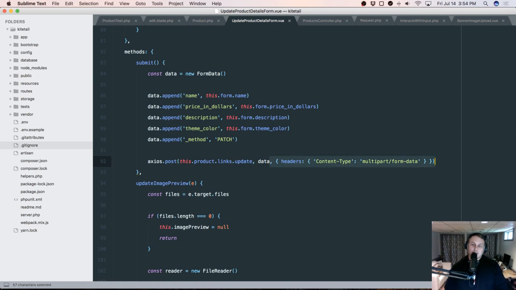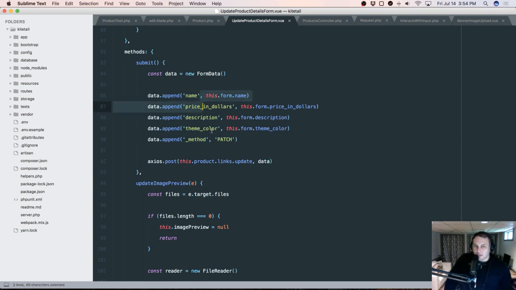Now this is another reason why ultimately I would like to move from uploading the file and uploading the new data. Instead of having those be part of the same request, I want them to be different. So if I can separate those two so that uploading a new image is a totally different act than changing the data, even if changing the data includes a reference to the new image, then I can just use a regular patch request here. I don't need to use form data or any of that stuff. And then I can just send it through as regular JSON, which is what I would prefer to do.